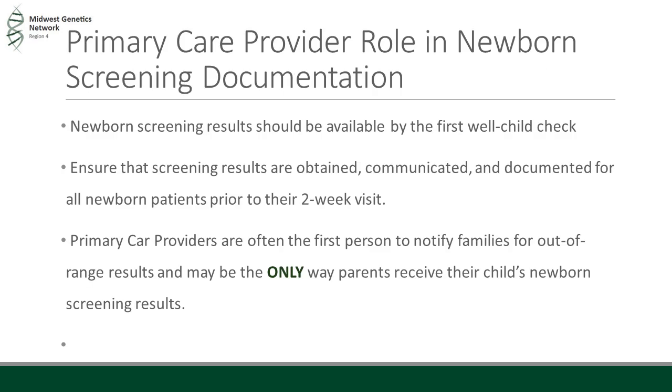So without a doubt, the primary care team really plays the principal role in ensuring that screening results for all patients are available and documented. As mentioned on the previous slide, screening results, regardless of type, should be available by the 2-week well-child visit and provided to the family at or by that visit.